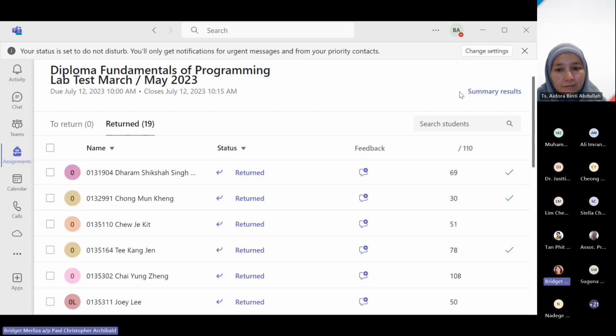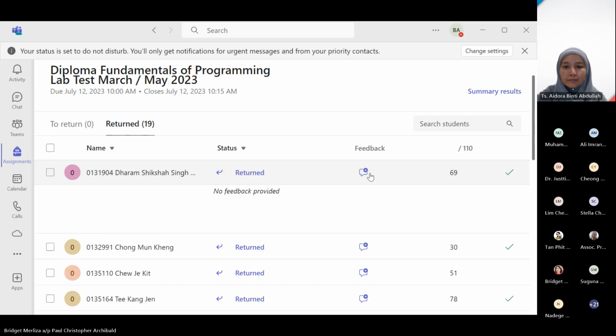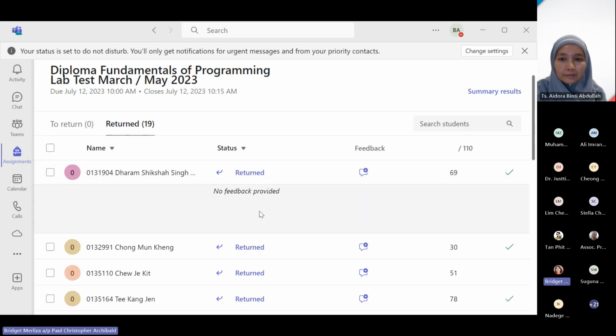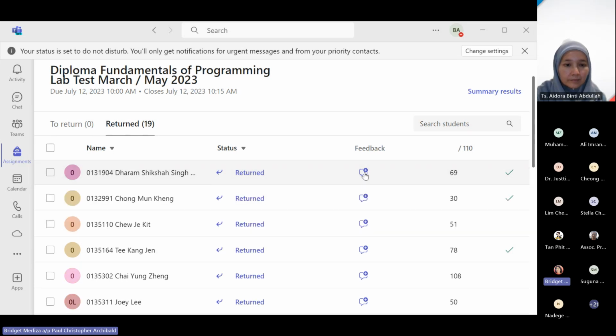I can't generate the summary result because I'll need to re-log in to the KDU link to see this breakdown. But you can also put in feedback to the students when you key in the marks. If it is subjective or general feedback for each student, you can type it in and they can see it. So it saves you the problem of telling them what their marks are.